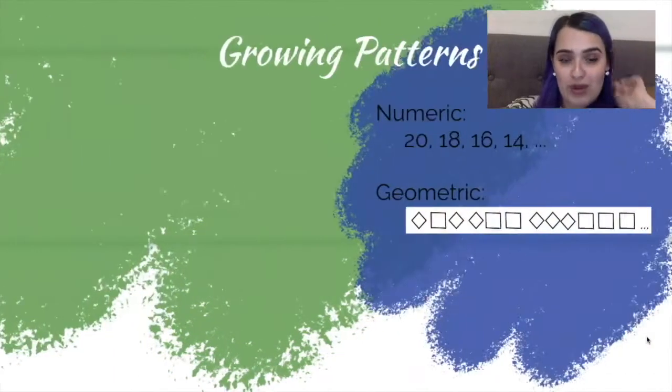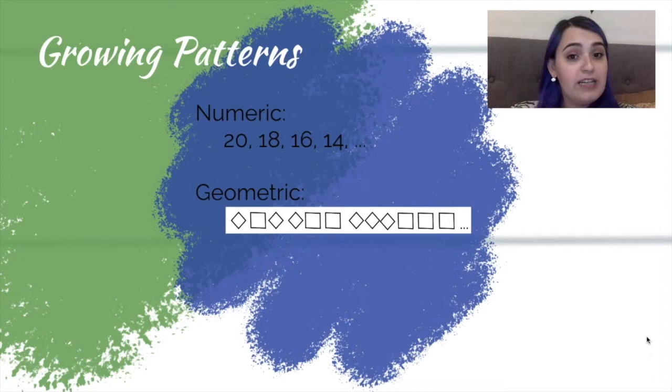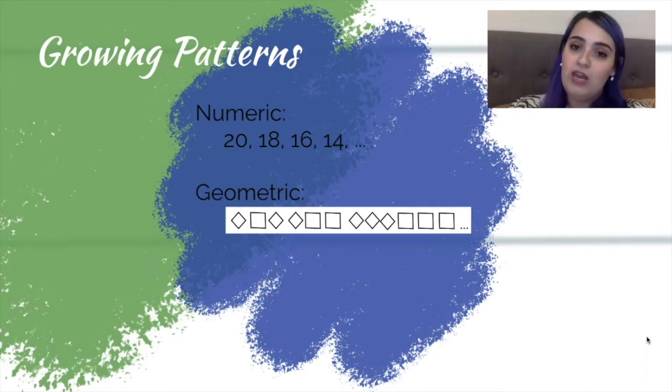Then we have growing patterns. For growing patterns, just like repeating, these tend to be numeric, featuring digits, or geometric, featuring shapes. And these patterns follow a rule. So from this rule, they can often have to do with operations. In 3rd grade, we see subtraction and addition as part of our rule, or for geometric growing patterns, we often see the number of shapes growing or shrinking.